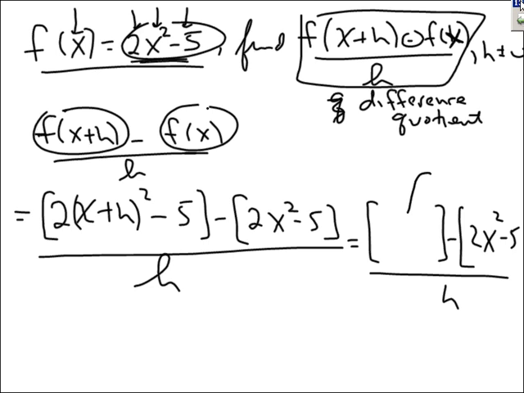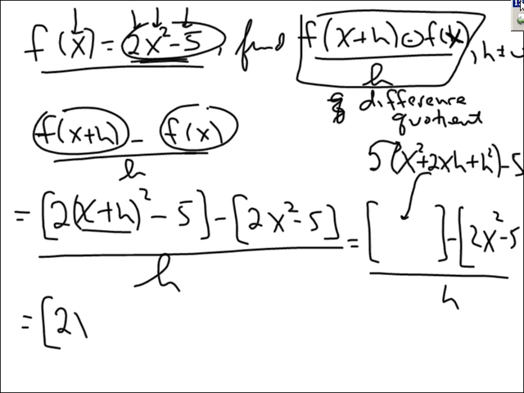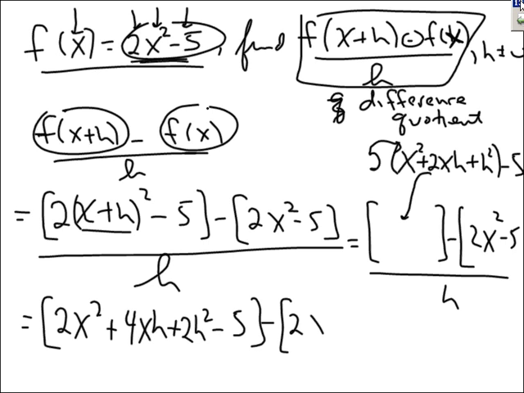I guess I'm not going to have room. I'm going to write it above. X plus h squared. Well, we square the x plus we multiply x times h and then double it. And then we square the h. And all of that gets multiplied by 2. And then we take away 5. So what we really have in that bracket, distributing the 2, we have 2 times x squared plus 2 times 2xh. 2 times 2 is 4 times xh plus 2 times h squared. And let's not forget to take away the 5. Minus the second bracket is 2x squared minus 5. And all of this is over h.